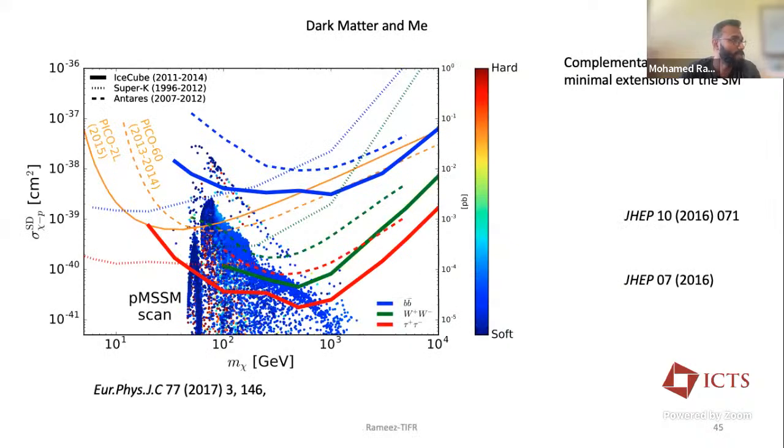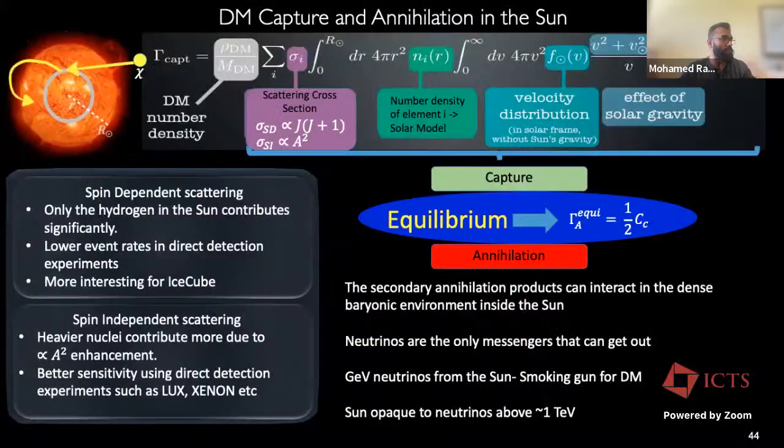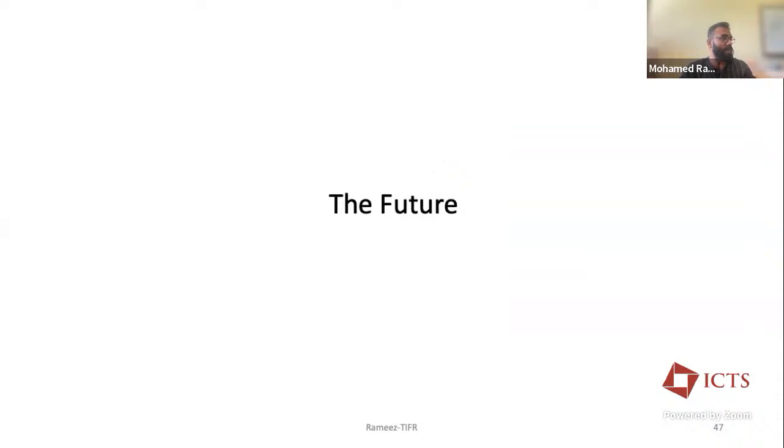This was my PhD work. You can look for GeV neutrinos coming from the direction of the sun. And if they exist, then that means there are some dark matter particles trapped within the sun and they're annihilating. However, we have so far failed to detect any such neutrinos, and so all we have are upper limits on the properties of dark matter. Also, the same way gamma ray observatories look for dark matter, you can look for dark matter with neutrino observatories, by looking for neutrinos coming from the galactic center and the halo of the galaxy and so on. And there again, we have no detections. All we have are upper limits.